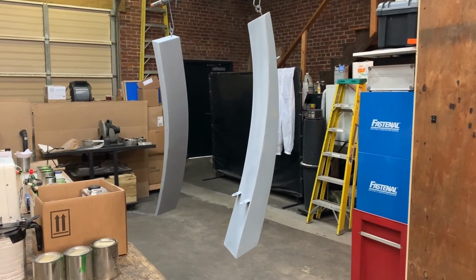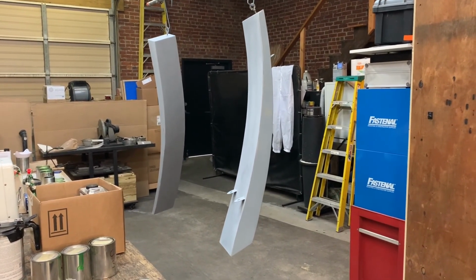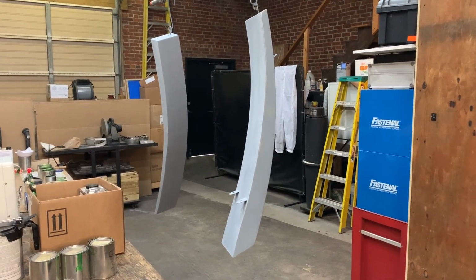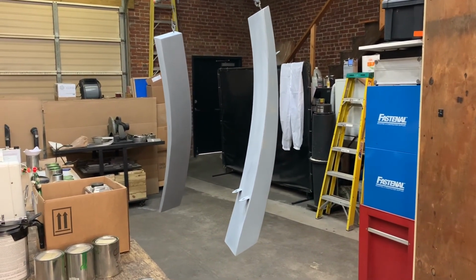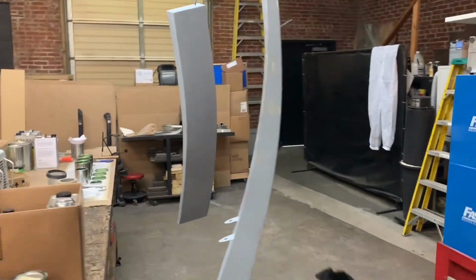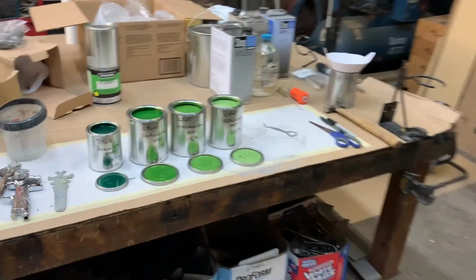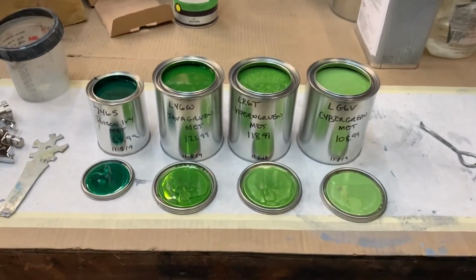I will then apply another guide coat and lightly sand with 220 and then repeat with 400 grit paper, both on the dual action sander, and then finishing the corners by hand. It is very crucial to remove all the imperfections and sanding marks, otherwise they will show up in your paint finish.